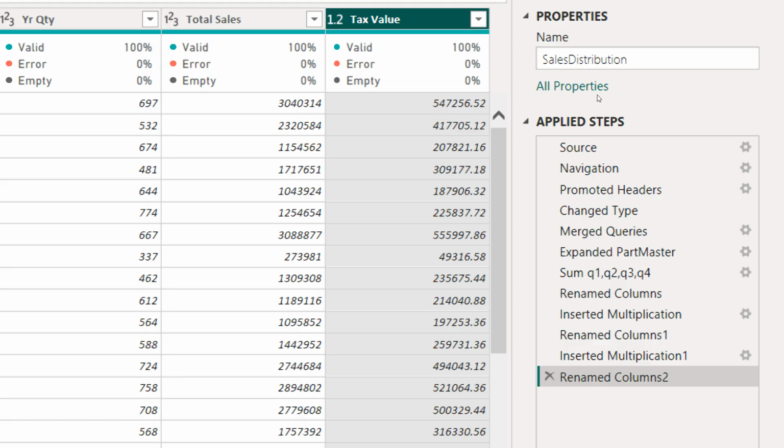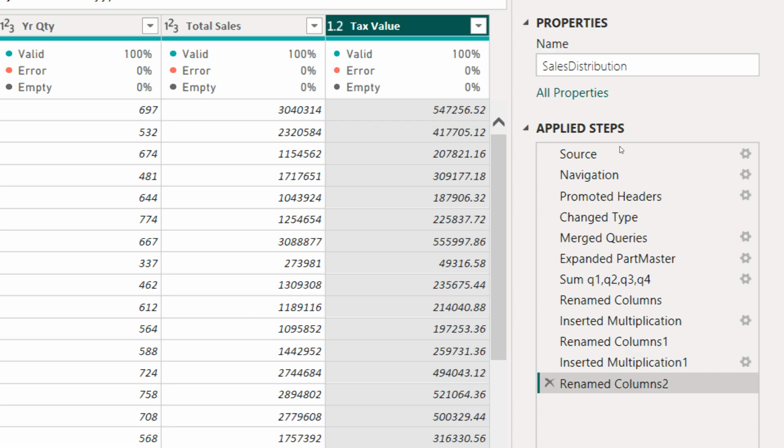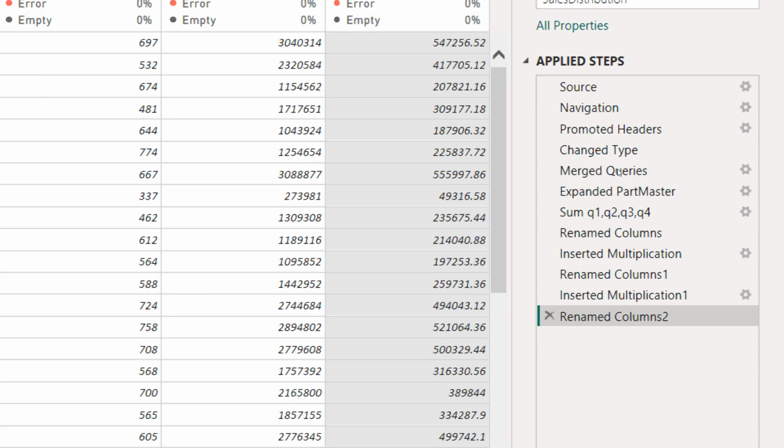Now you help me here. I want to round this column. For example, it is 417705, I don't want it, I want to round it off. For example, after the point, I have 1. If I round it, what should be the value here? 705. And for example, let me take 225837.72. If I round this off, what should be the value? 38. So I want to round it. Or you can round everything upwards or everything downwards. Rounding up means even with 1, 7 or 5, it will add one. Rounding down or round up, you decide.